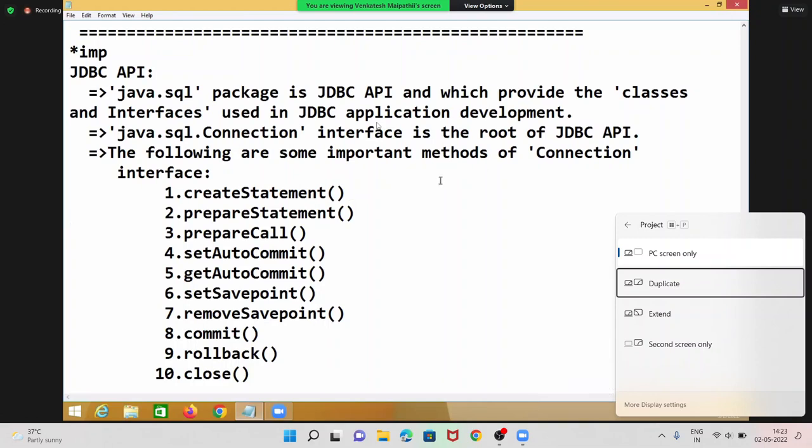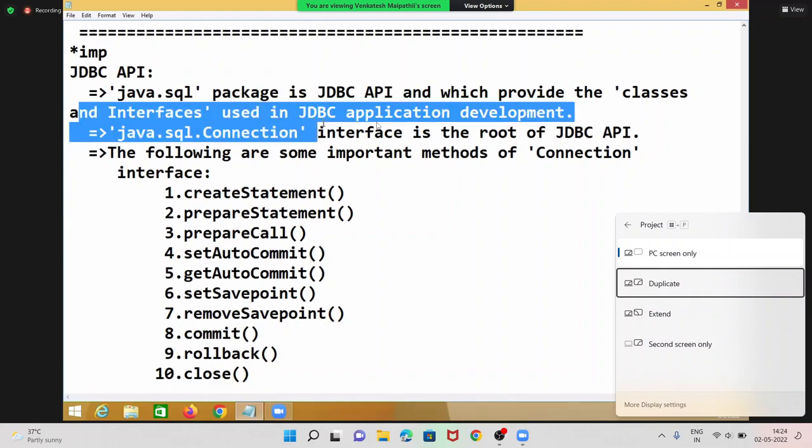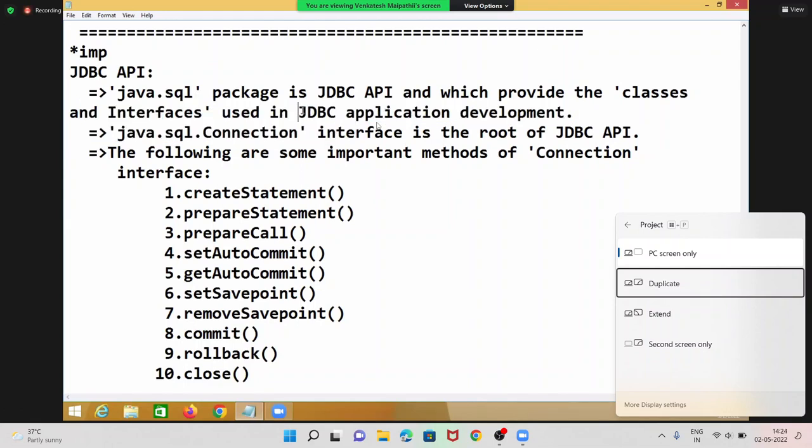In the process of constructing one application, we have to start with JDBC API. JDBC API means the package related to JDBC simply. So java.sql package is JDBC API, which provides the classes and interfaces used in JDBC application development.